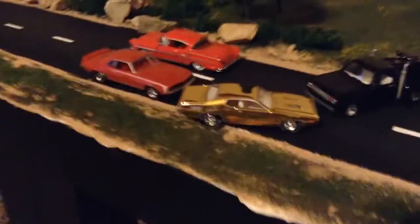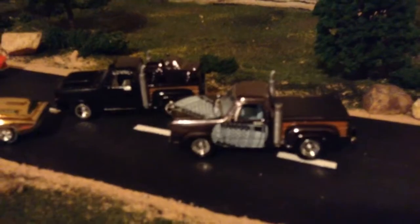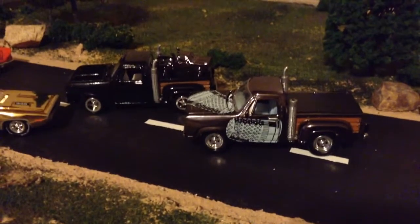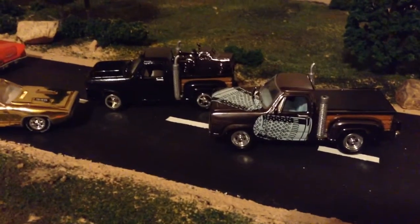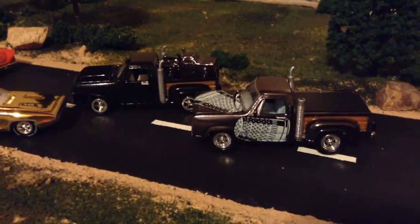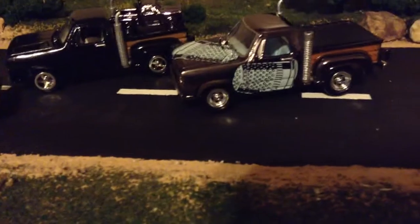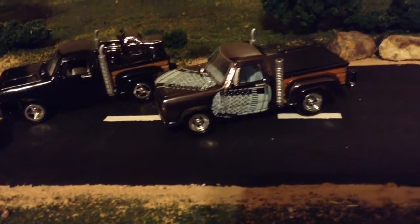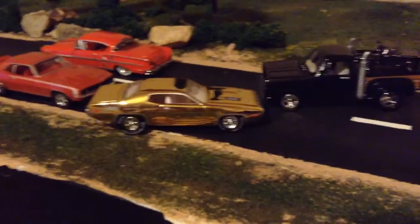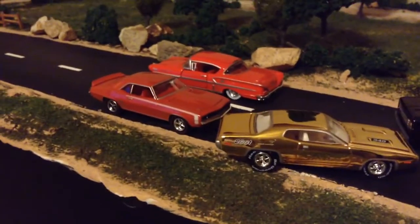I thought that was a pretty decent little haul. This black Little Red Express I found around January when Toys R Us was receiving the Johnny Lightning vault stuff — it was released this year but originally from maybe the mid-90s or around 2003. It was a vault car. Obviously they're the same casting, just different colors — I like both of them a lot. But that Road Runner is where it's at. That thing is awesome, and those red Chevrolets are pretty cool too.